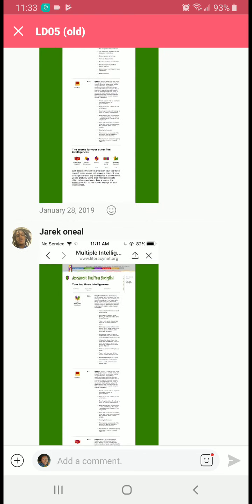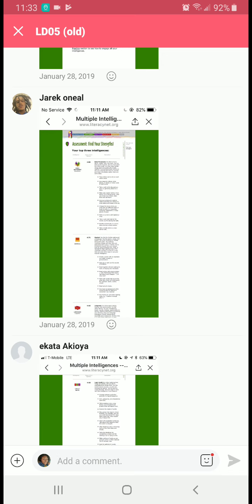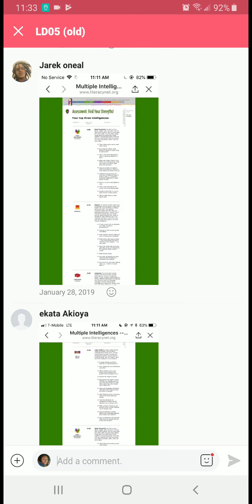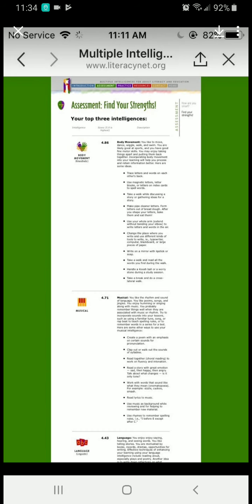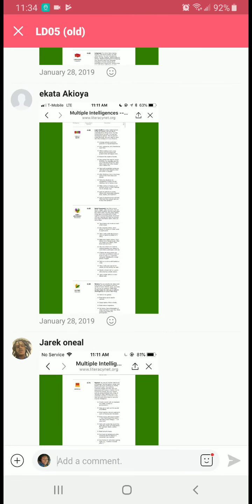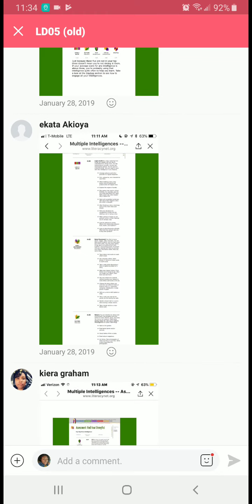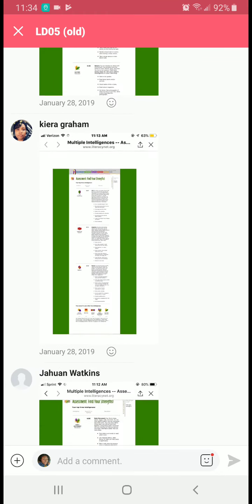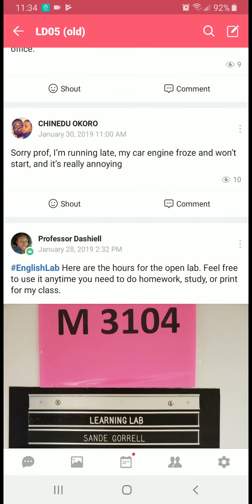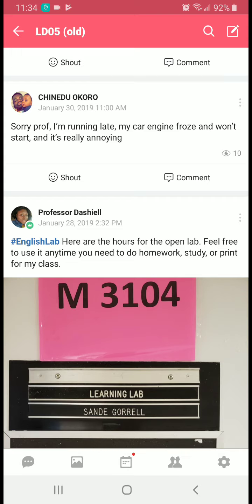So this is super convenient for me because I often conference with students several times throughout the semester. And when I conference with students, I always bring up their multiple intelligences just to remind them that if they are a kinesthetic learner, these are the things they should be doing at home to study effectively. Or if they're a musical learner, you can make up songs or raps and put your notes in a song and learn your information. So depending on the results of their intelligences test, that dictates what type of advice I give to them. So you see other announcements here.